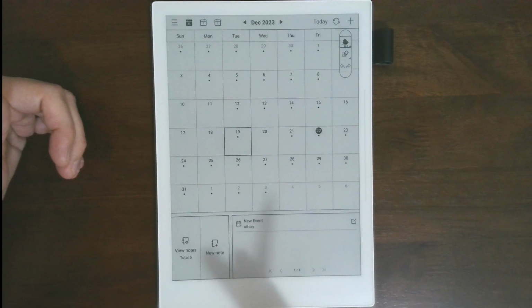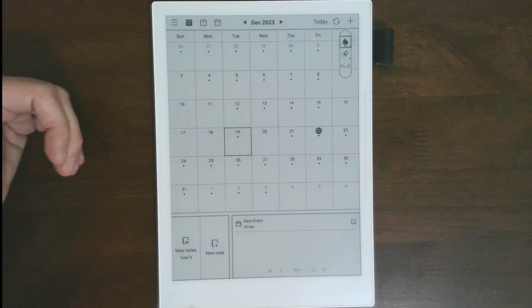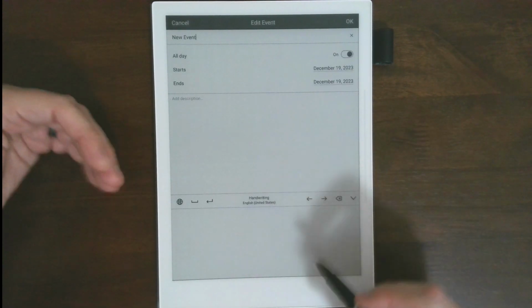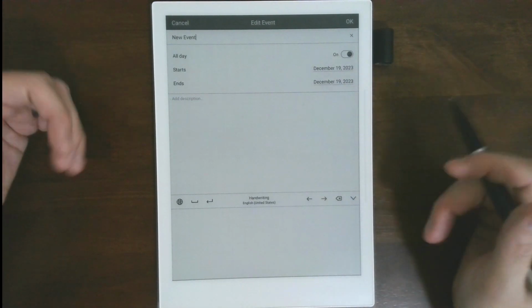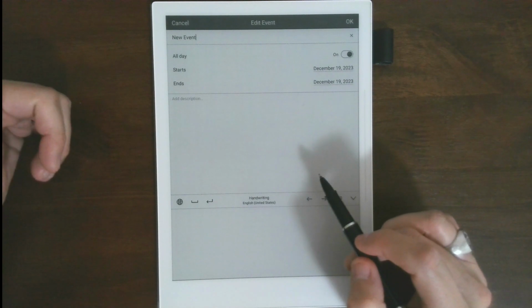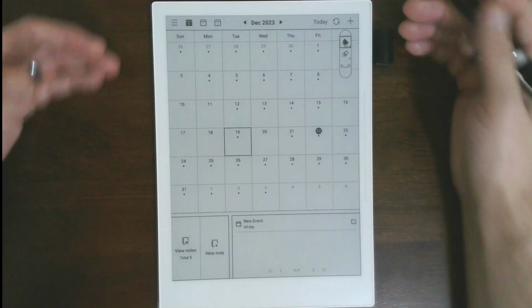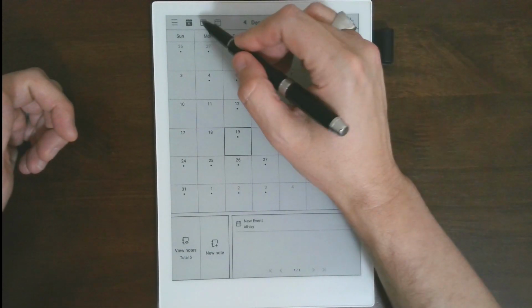So if I have to stick with one, sticking with the idea of when it was created is a really useful tool, because I can get a sense. I can go back. I can see that I had X event on this date, and here are the notes that I took that day. So it's really cool. And then again, you can edit your event from here as well. So I could go back in, I could change things around, and then I can add in notes here, and then it would sync back again. So really a cool functionality, a really easy way to kind of see your day.